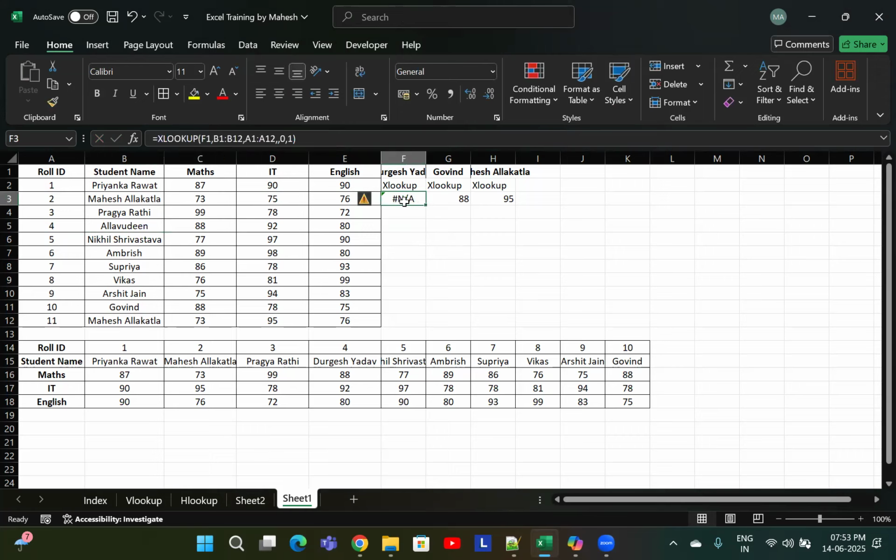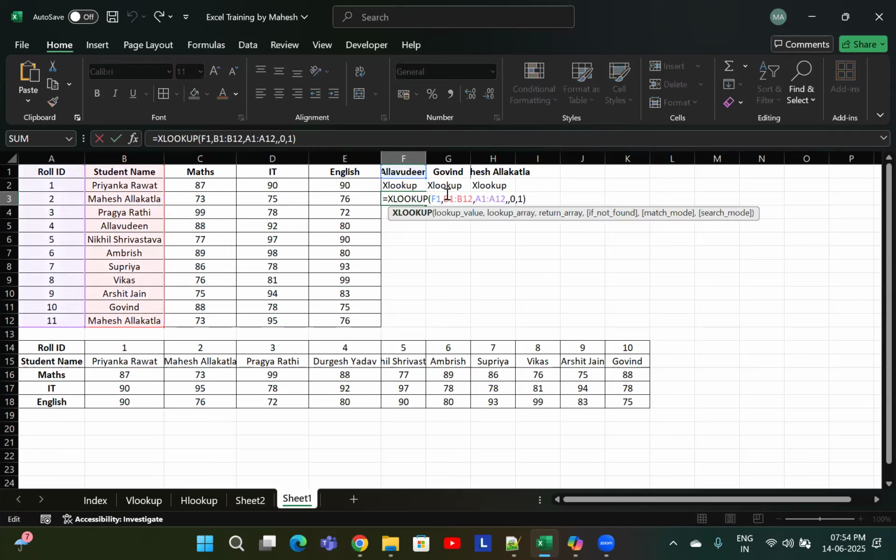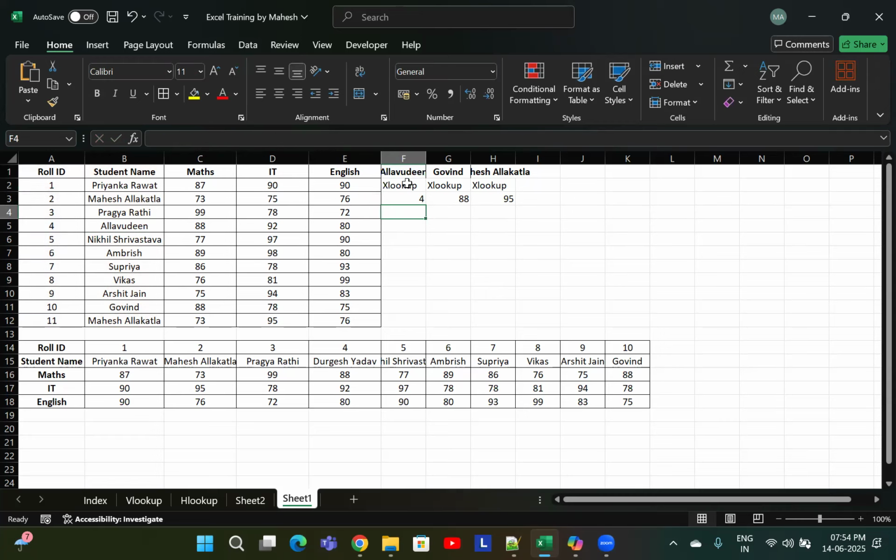See, it's coming NA. Why? It's searching Durgesh Yadav only. So in lookup, I'll change Durgesh Yadav to Alauddin, copy and paste. Can you see? Now, instead of selecting from here, you can select from here also. Instead of selecting from the table, you can select from here.